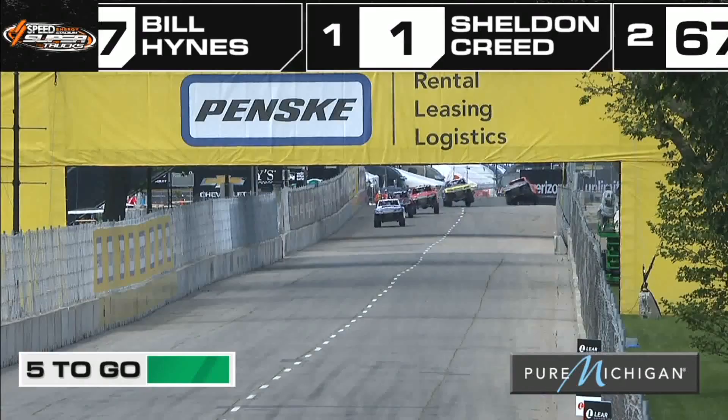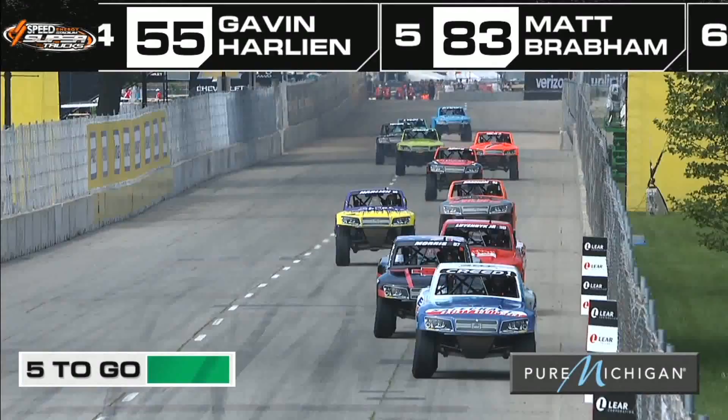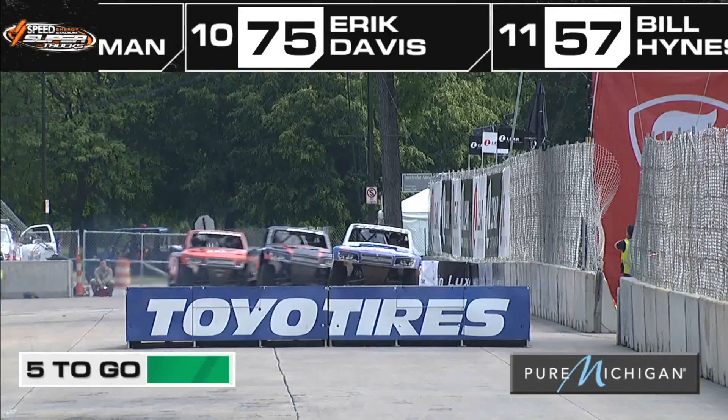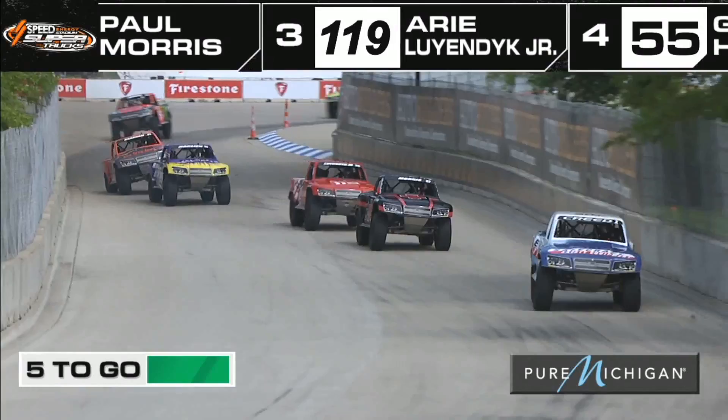Keep in mind, last year was his first time here and he was only here for the Friday event before taking off to go home to his senior prom. He wanted to go with his dancing shoes on instead of racing. Now here's Aaron Bombach — he is a local hero from Rochester Hills in the Strategic Staffing Solutions bright green truck. He's been on the podium every year here in Detroit at least one time. That's his goal again this weekend, and he's got the skills and ability to do so. If he makes the podium today, they will tear the place down here.